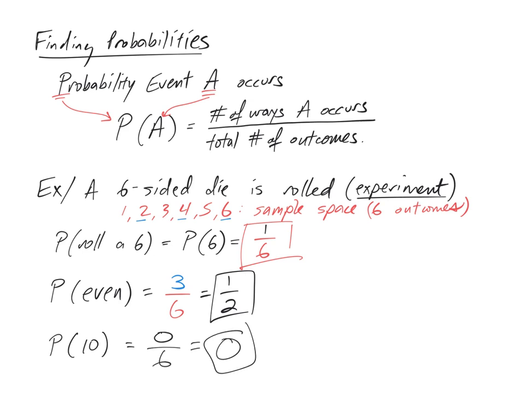The last example I want to do here, I'm going to do off to the right. Let's say the probability you get a number that's less than 6. What numbers are less than 6? Well, we have 5, 4, 3, 2, and 1. So I have 5 possible choices here now. That'll give me a number less than 6 over 6 possible outcomes, and that will be my answer, 5 over 6. And that's because I cannot reduce this fraction anymore. So here are some basic probabilities based on rolling a 6-sided die. Let's take a look at some more probabilities.